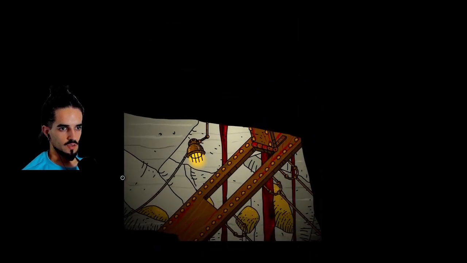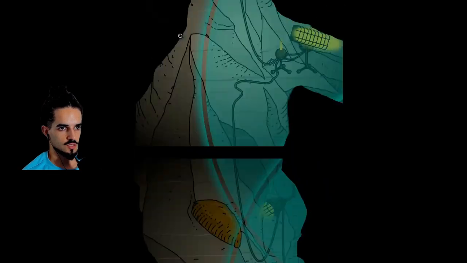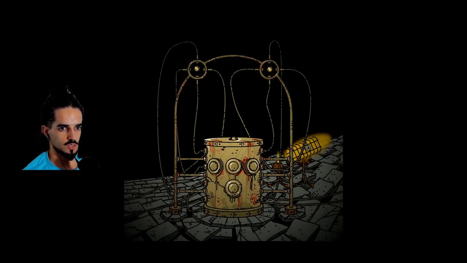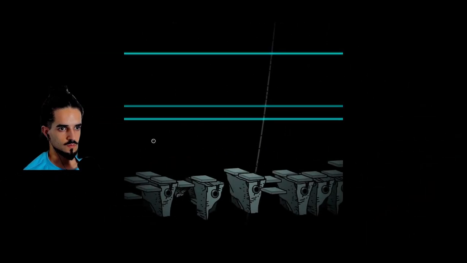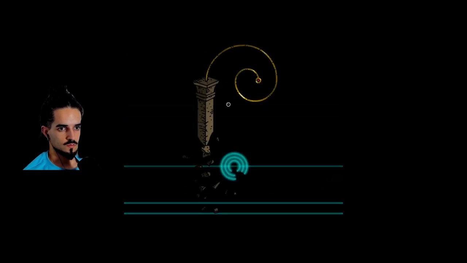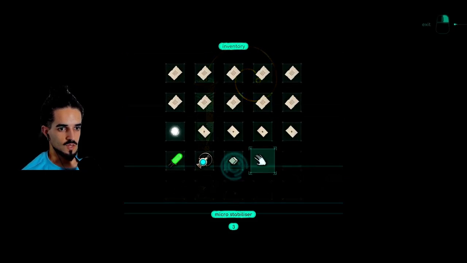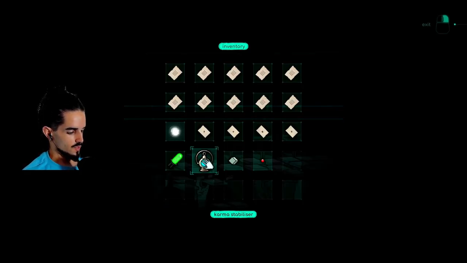But yeah, now every single one of those spots that had broken stuff, I can just use the karma stabilizer to make it work again. Starting with the beginning of the game. Another micro stabilizer? Okay. Nero is coming to visit.